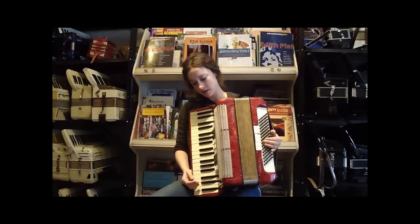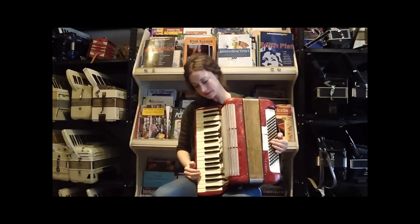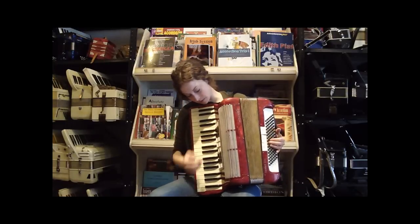This is a red Hohner Tango IIM accordion. It's got 37 treble keys, 96 bass buttons. It's got three reeds in the treble, low and two middle for Musette tuning, and a lot of different options here. I'll go through them with you right now.